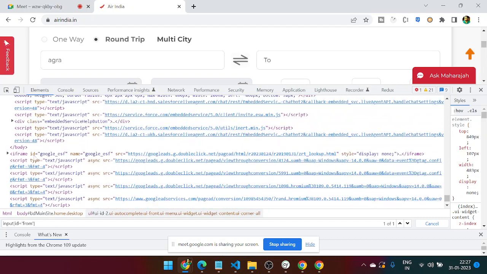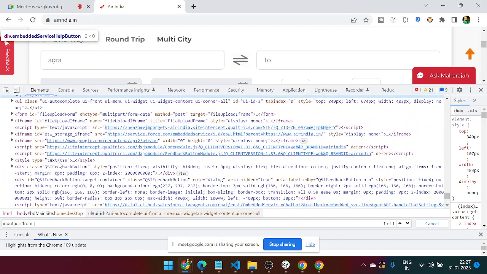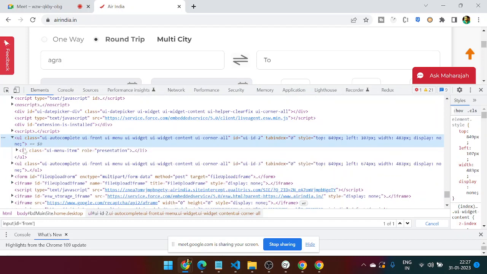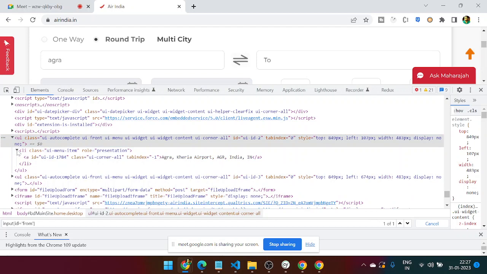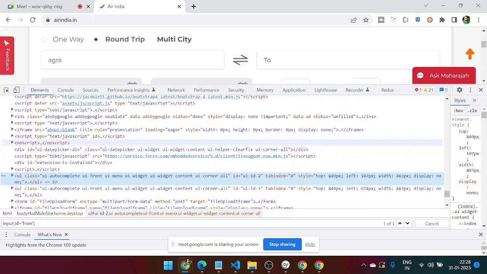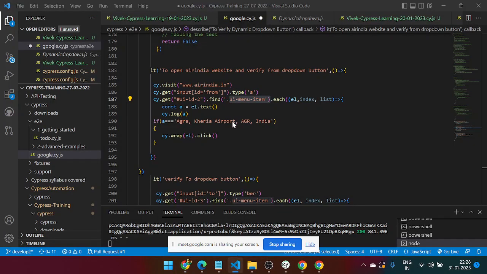Not yet. This one is UI item. Agra is there. This one is the child one, UI item. Now I want to search the parent one. See, for the child one, I have selected this UI menu item. Now for this child, the parent is UI ID2. This is the parent one.